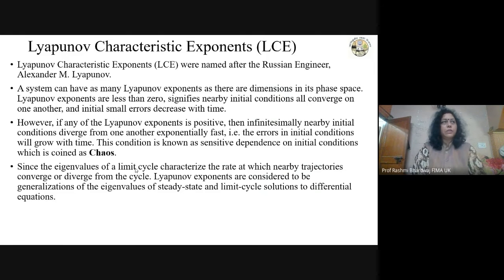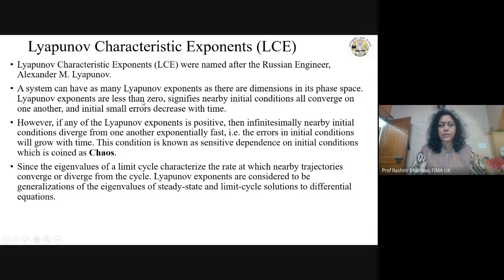Now we are coming to the Lyapunov characteristic exponent, and that is the most important section of nonlinear dynamics, because it is the basic tool which tells you whether the motion is chaotic or regular. It was named after the Russian engineer Alexander M. Lyapunov. A system can have as many Lyapunov exponents as there are dimensions in its phase space.